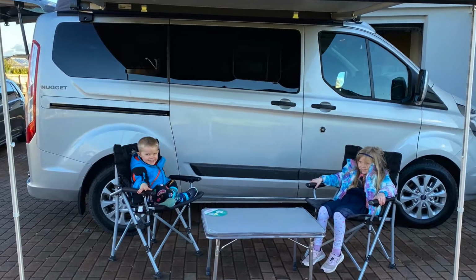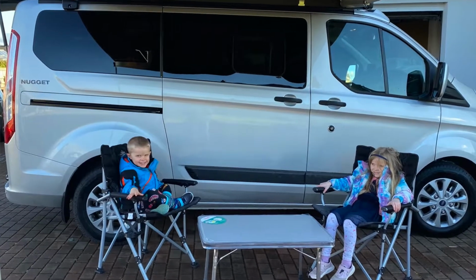Okay, so we've had this now for 2 days. Yesterday really was the first full day because we had it late on Friday night. It's now Sunday. So what have we done? We've literally got all the manuals out. We unpacked everything, because we'd had a portable toilet and a bike rack with this. So we got everything out. We've been trying different things, including the awning, which we'll show you later. So yeah, just seeing what this van can do.